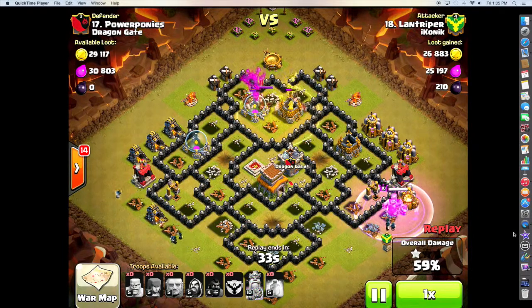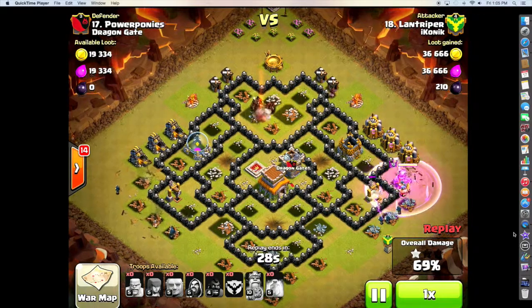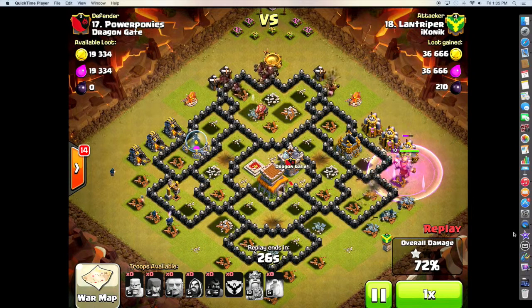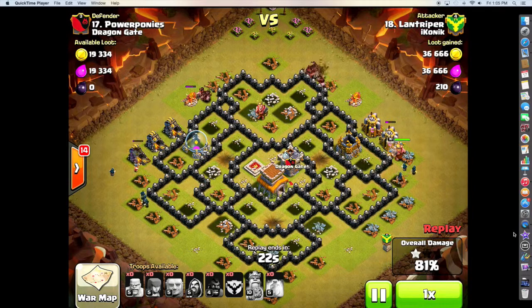They're going to jump on that Barb King as soon as those high HP storages go down. King never has a chance, and it is just cleanup at this point. A really nicely planned out attack.